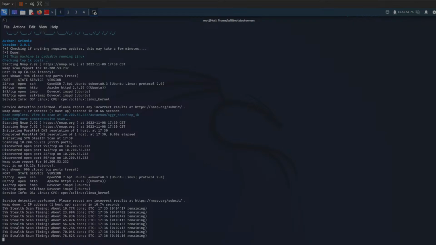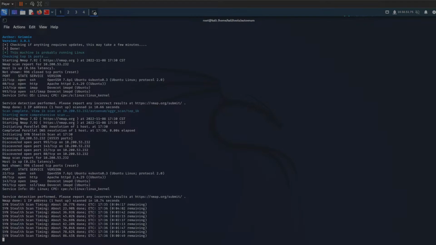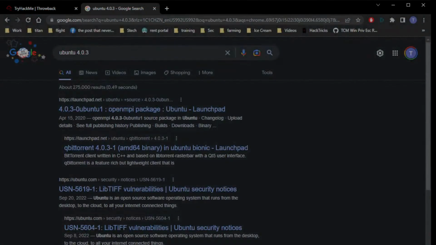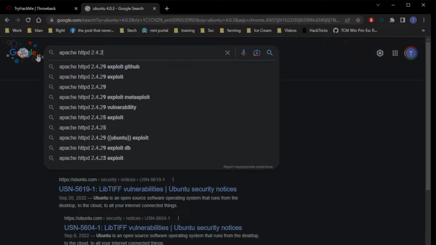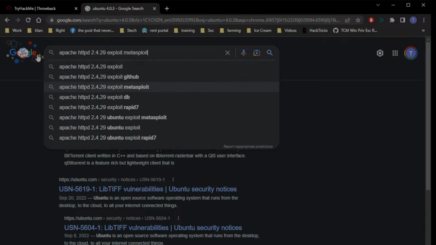Ubuntu 4.03, that's what it said. If that's 4.03, it's pretty old. Let's go to Google here and search Apache HTTPD 2.4.29 exploit Metasploit.